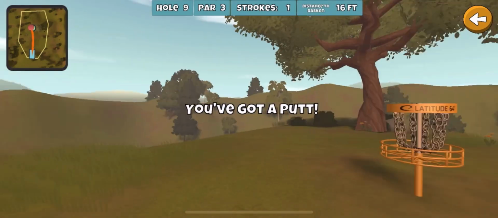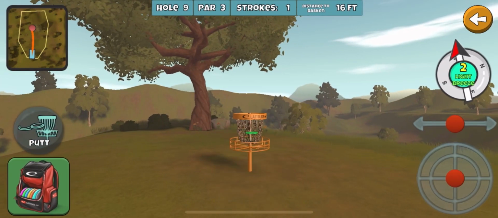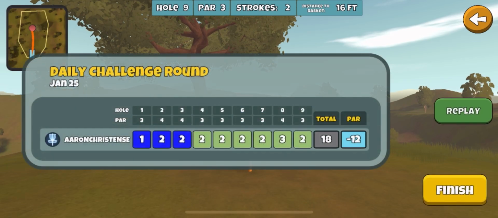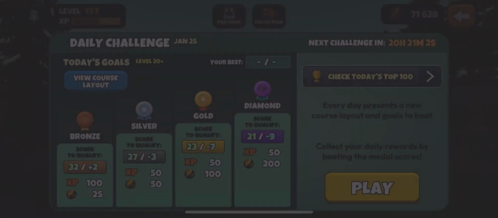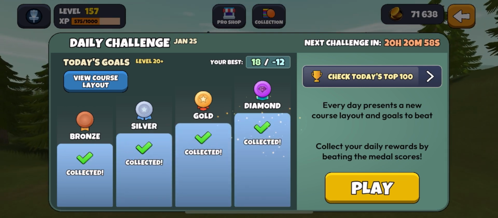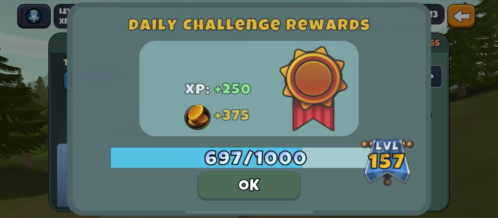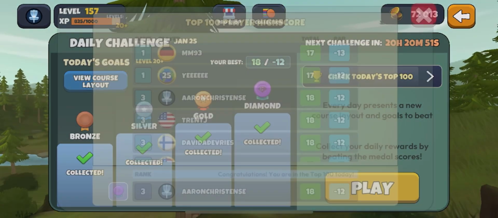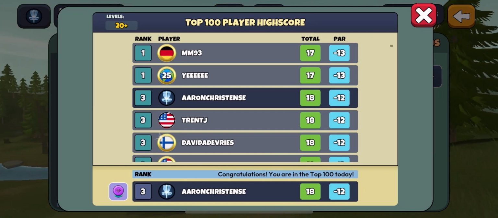All right, let's see if we got all the checks. Are you ready, Emily? 12 under, not too shabby. Check, check, check, check. And, no new disc yet. But I'm on the leaderboard. Hey, you're in third place. That's pretty good. Someone's in 13. Did you see Yee out there? Say good job, Ethan. Good job, Ethan.